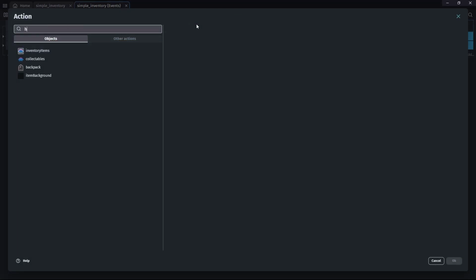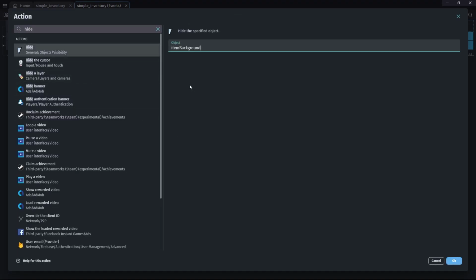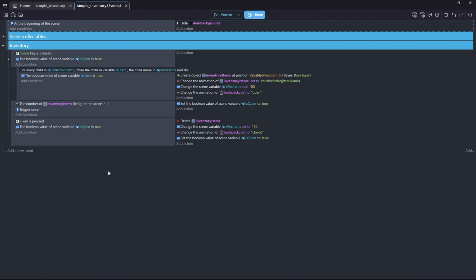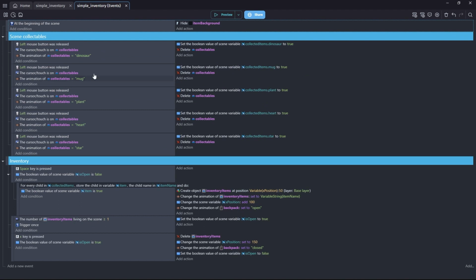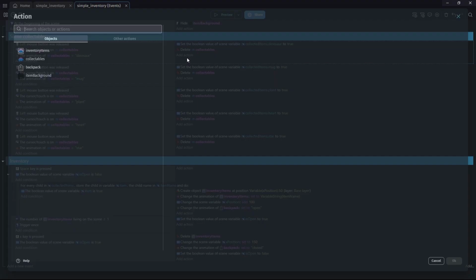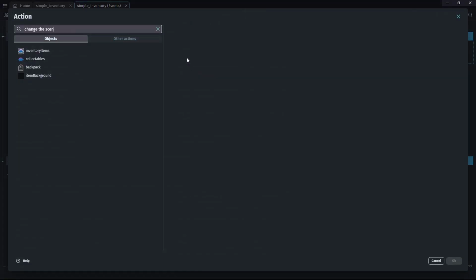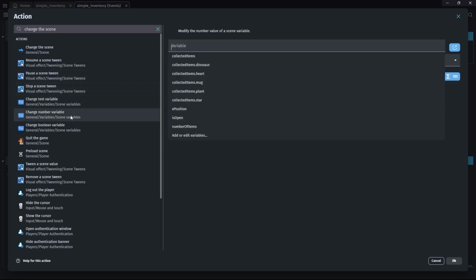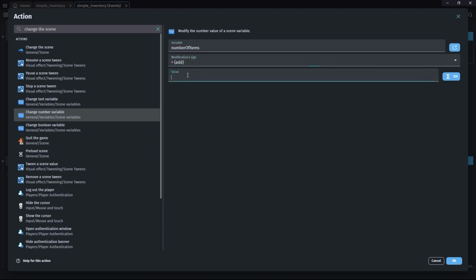And we just want to hide our panel sprite because we don't want it to be showing unless the inventory is open. That variable we just created, the number of items, we want to increase that variable by 1 every time we collect an item. So what we're going to do here is change the scene number variable of number of items, and we want to add 1 to it.